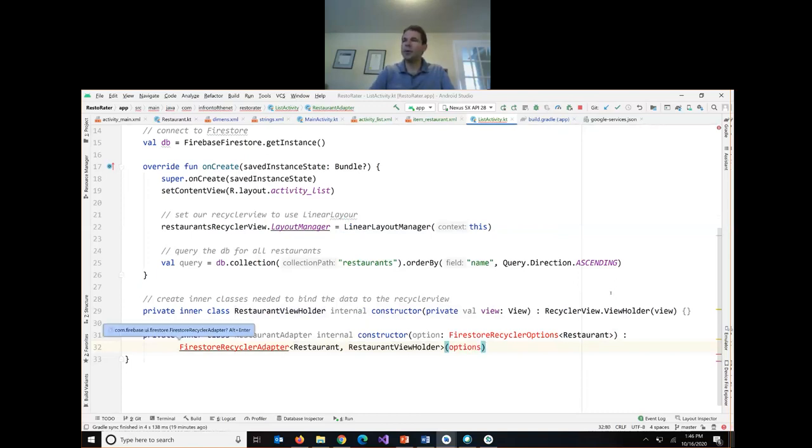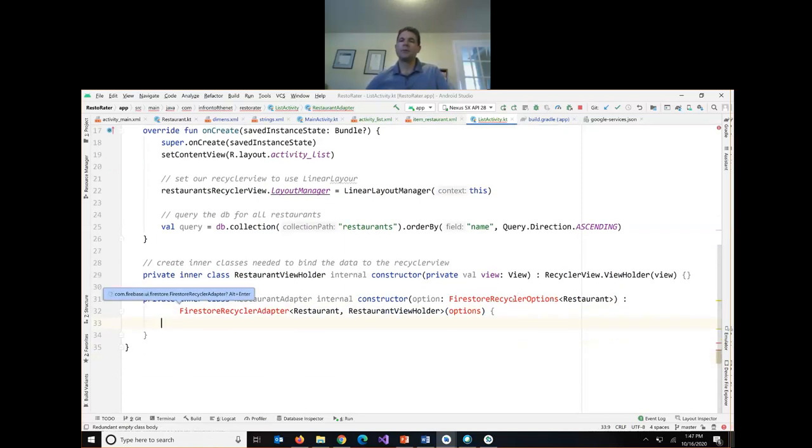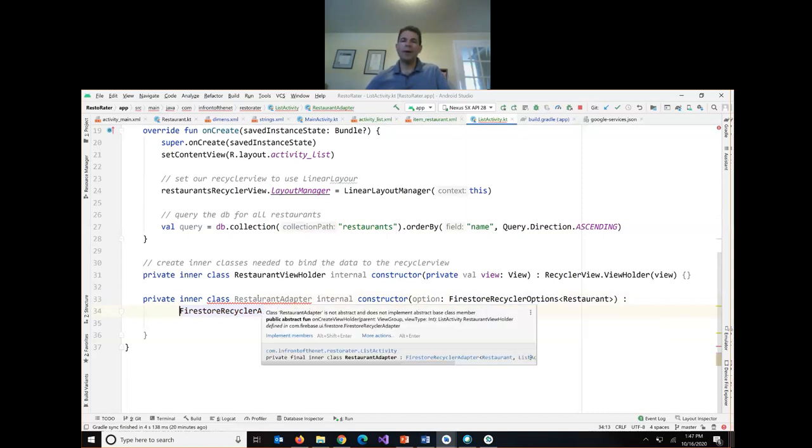And we're going to need some imports here as well. What this will tell me is we need to inherit, because it's not an abstract class, we need to implement the members.